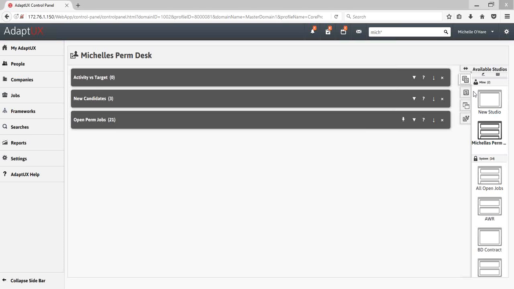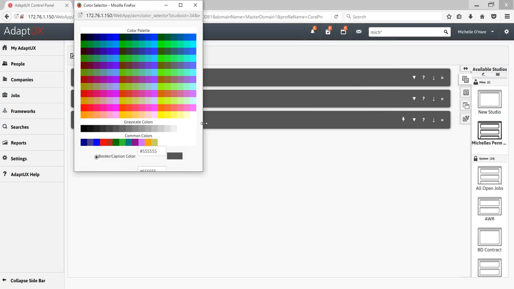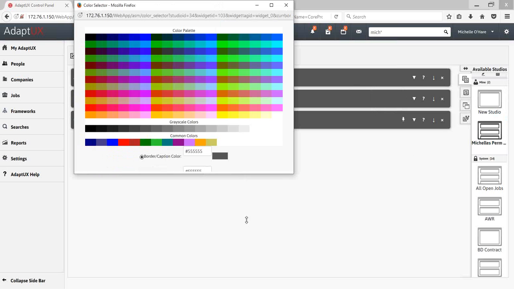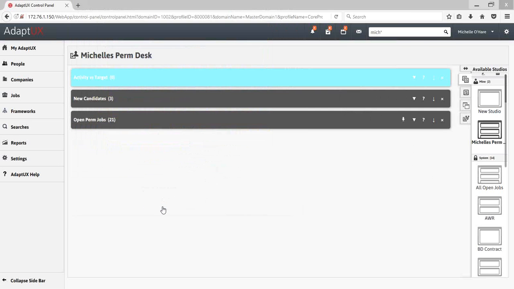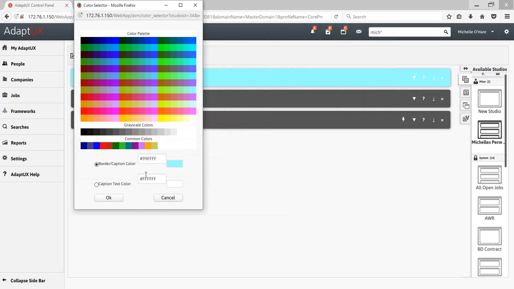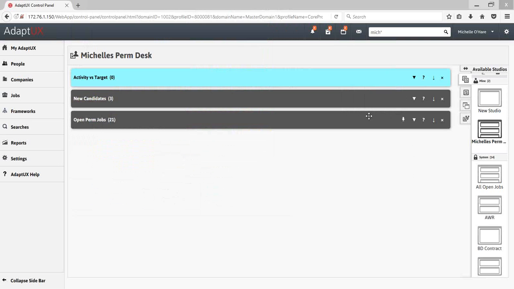Now, final little tip on here, really nice things. Not only can you print from here, but you can build what you want. From the drop down here, you'll see that you can change the colors of your studio. This, ladies and gents, sometimes blows people's minds. Who doesn't like a bit of color though? So you can come in here and you can change the border of the studio, and you can change the caption text color. So I can pick whatever color I want for my studio, change the text color. Actually, we want the text color to be maybe black rather than white on that one. There you go. And you can go in and change all those colors in there.